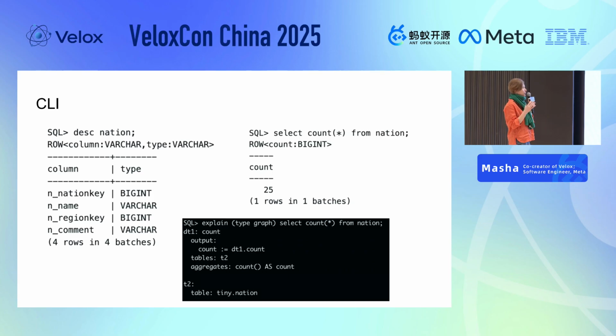Just to give a sense of what's already available, if you're curious to give it a try and see what it feels like to have this composable front end, we include a simple SQL CLI with the repo. When you start it, it has by default a configuration with the TPCH connector, so you can query TPCH tables. You can do simple queries, with aggregations, with joins.